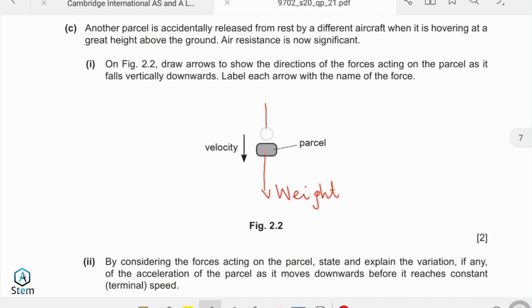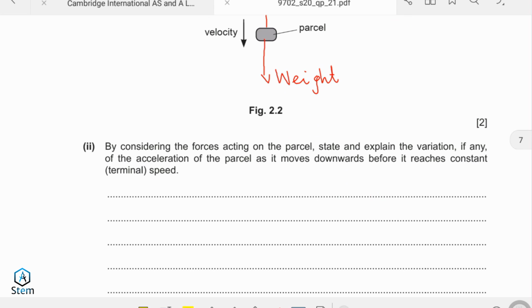And we also have this force, which is a resistance. You can give it as drag. All right, so these are the forces which are acting in their corresponding directions. Our air resistance should be vertically upwards because this object is falling vertically downwards. If it was falling at an angle, it would be a different ball game altogether. All right, I think that is sorted.